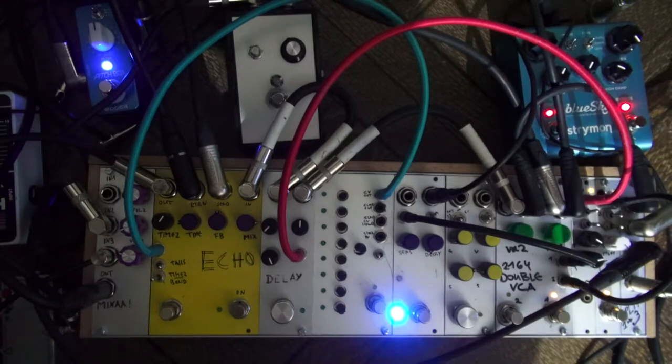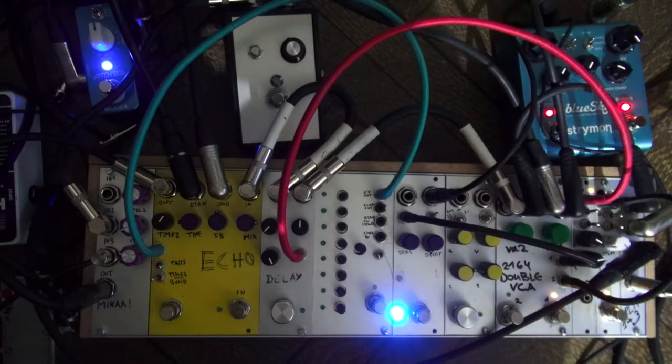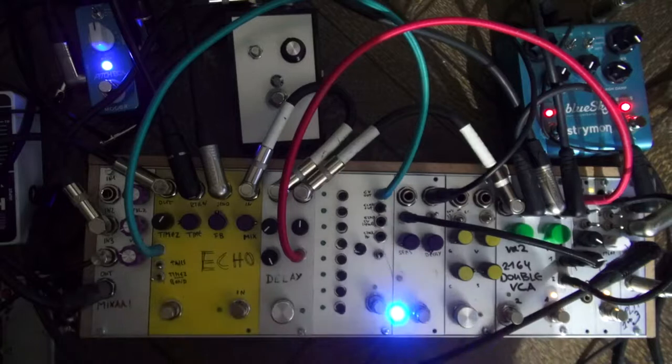Okay, now I try to play. Improvise a little piece with the drum machine, with some stupid beats, and with the whole thing demonstrating some possibilities of what you can do with this stuff.